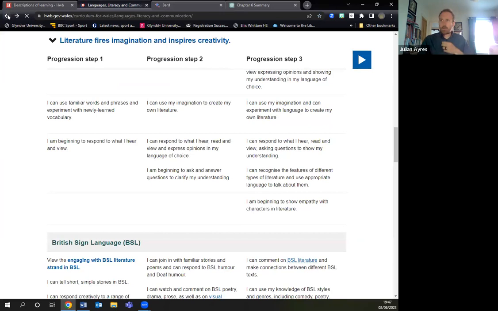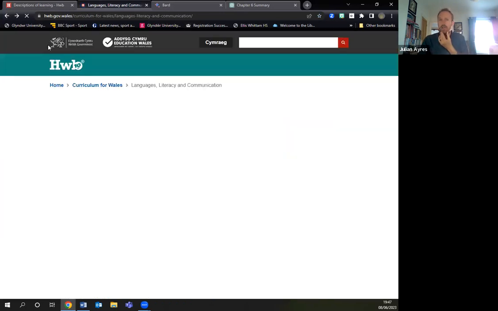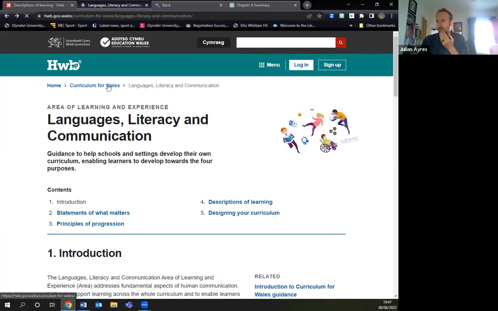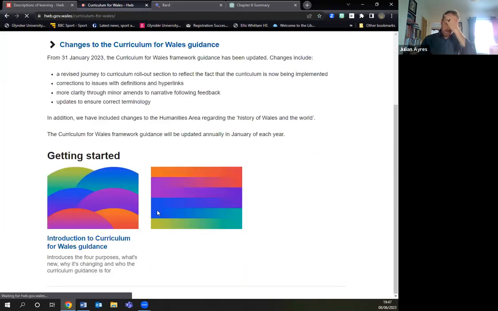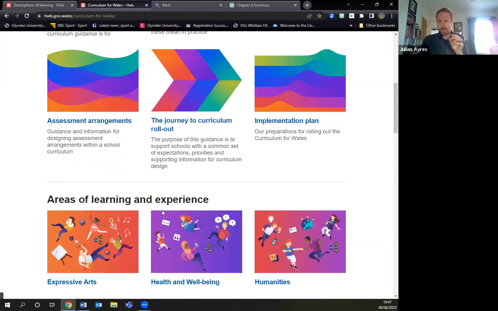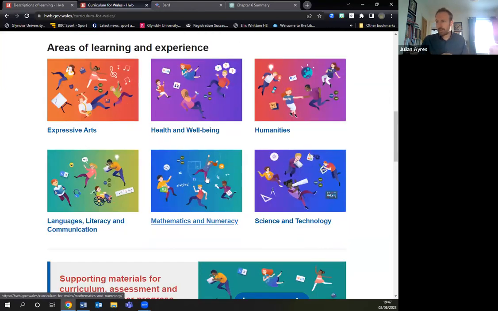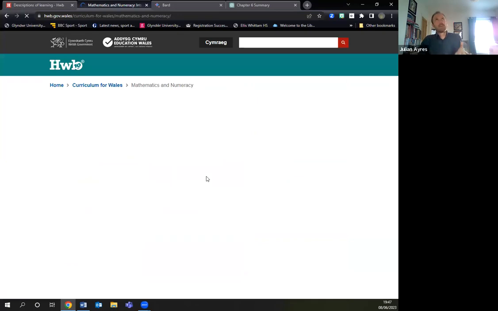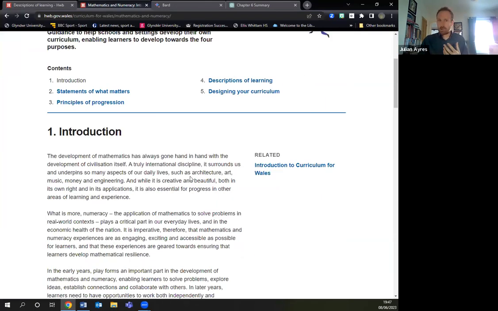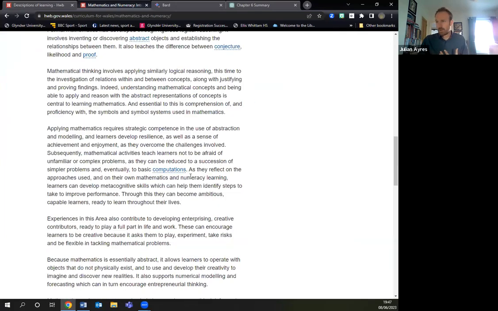So one of the other elements that we did look at, that I wanted to look at, was from the numeracy point of view. So if I go back to my curriculum for Wales. Now, in the last session, we did look at the limitations of the maths on ChatGPT and Bard. And it's one of those things that I still think, when you get to the more complicated area of mathematics, it still needs a little bit of work, a little bit of assistance.